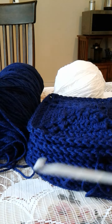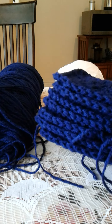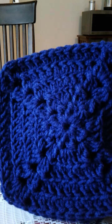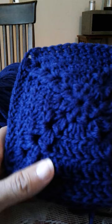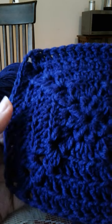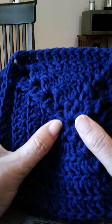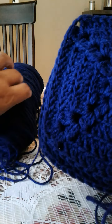I live in Canada and Jill lives in the States, but I'm going to send them possibly the end of this week. She asked if we could make some dark blue ones. So I think they're nice. I haven't sent anyone blocks before. They're not fancy, but they're good and solid. I think she wants them for maybe around the edge. I'm not sure, but they're good to mix in or around the edge.